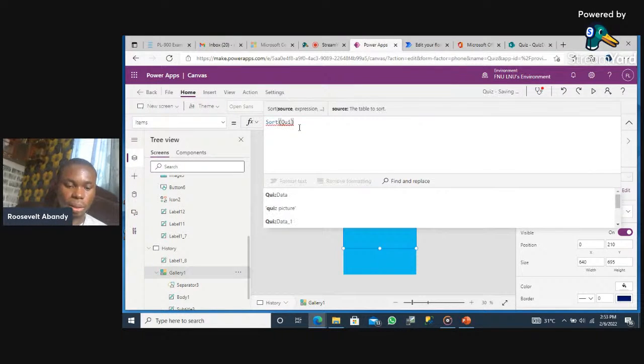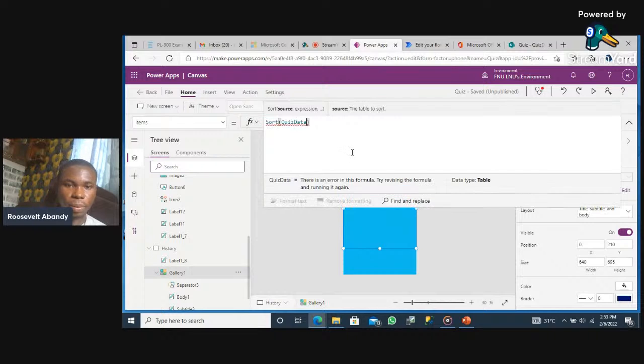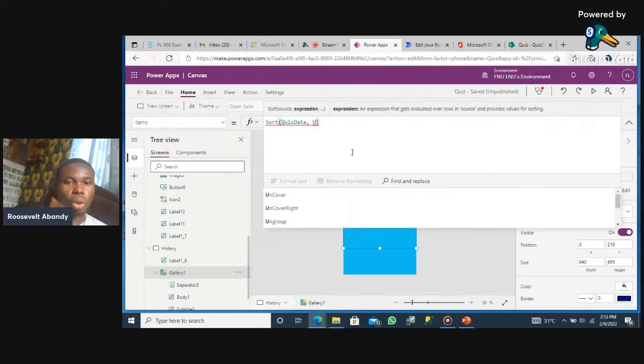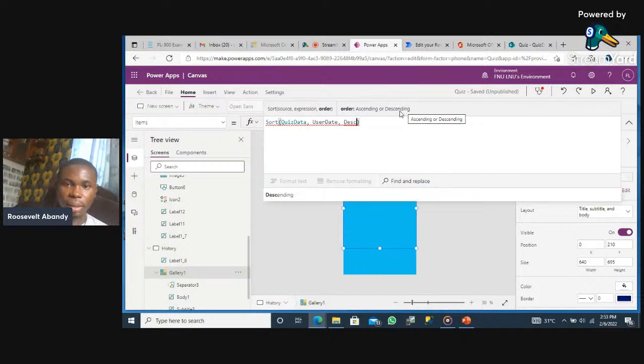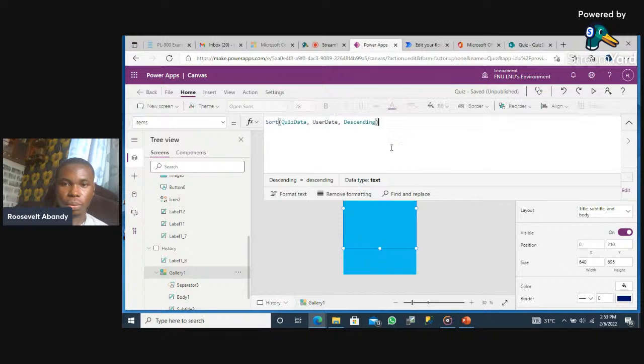Remember, our source is from SharePoint. Then the expression, that is what we want to sort. So we are going to sort the user date. And how do we want it to be sorted? We use descending. And see, it's even giving you options of what you should use.